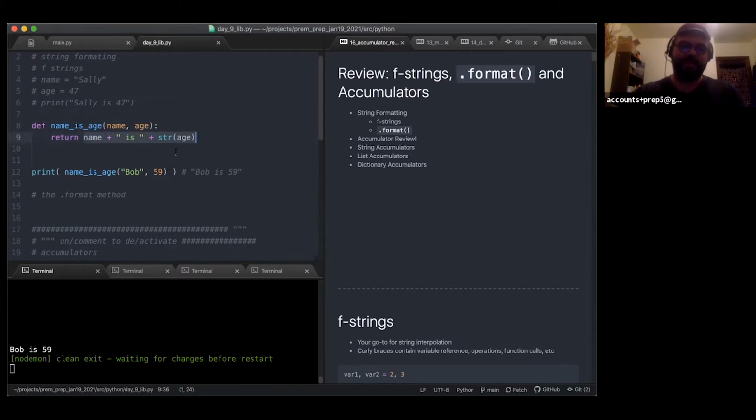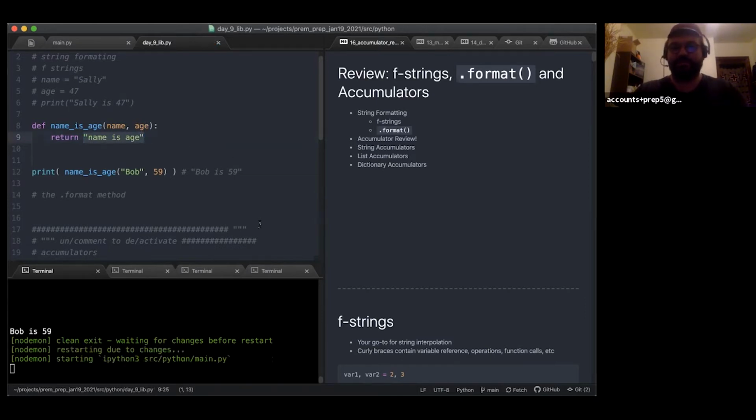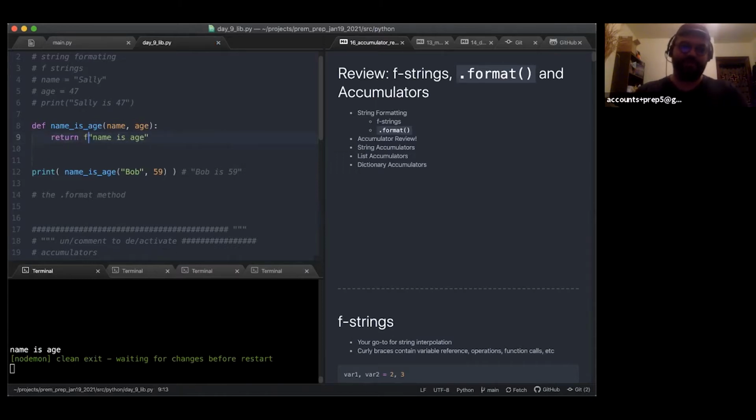So I can pass a name and an age, and this will be fine. But I want this to be nicer. So thankfully there's a much more pleasant way of doing this. Okay, so obviously I can't just say name is age, because that's just going to be the literal string name is age. So I'm going to use a format string.